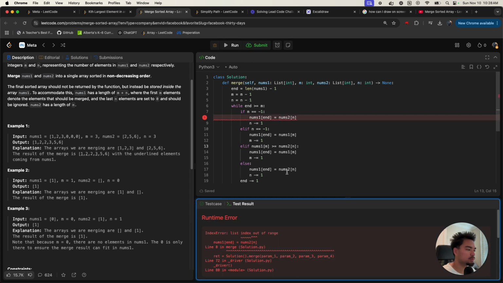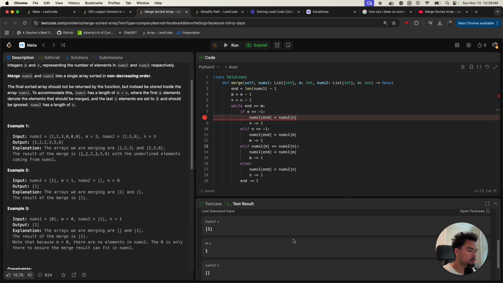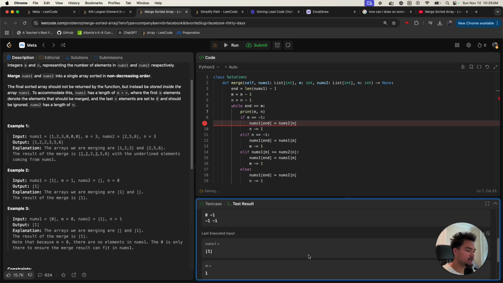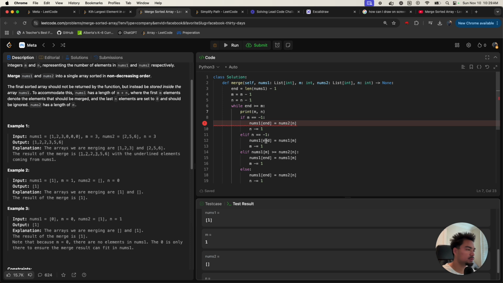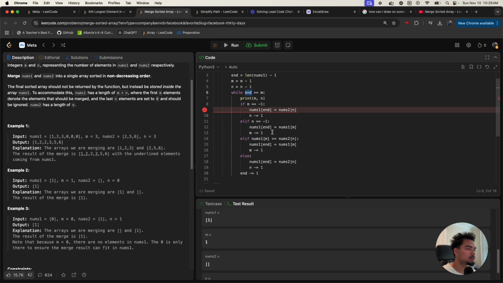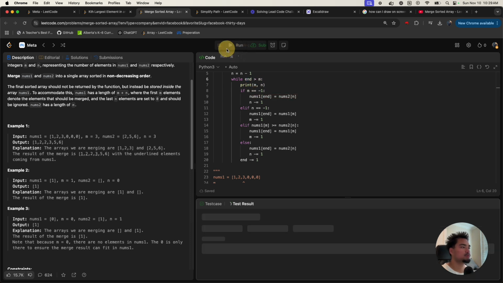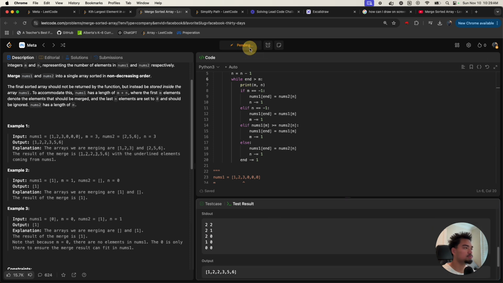Run that code. Print m and n, because we're getting to the end of these arrays. What the heck?